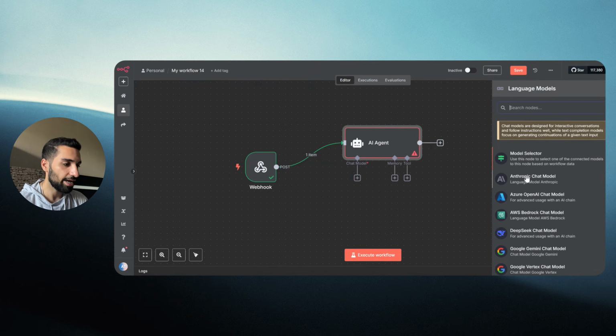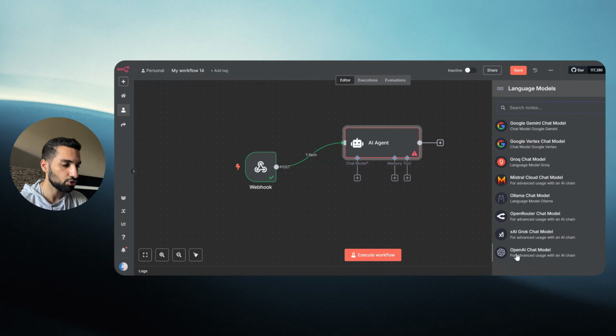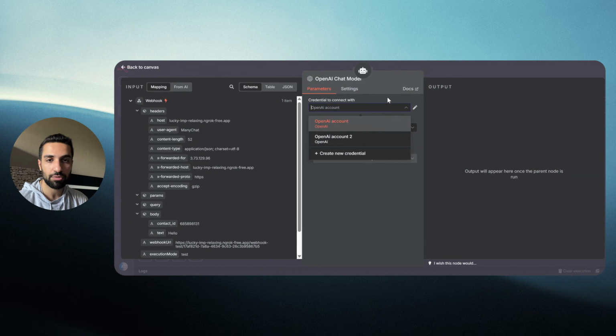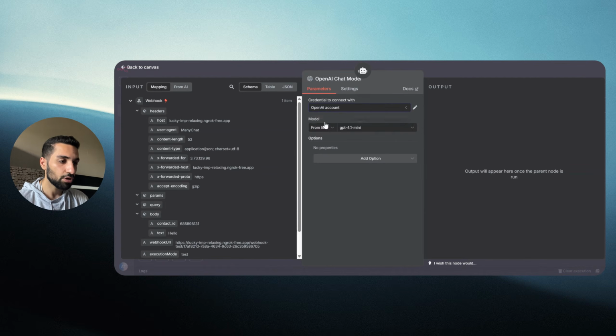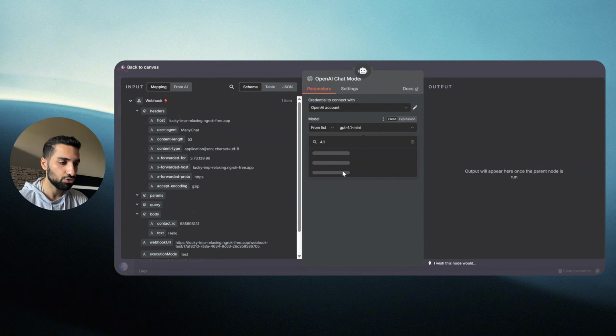So click on this and you see you have so many options. You have Google Gemini, DeepSeek, but for this video I'm going to use OpenAI. So here you need to connect your OpenAI account. I've said it so many times. If you have watched my other videos, then you know how to connect your OpenAI account. Basically all you need is an API key. It's very easy, but if you have any problems, just go watch my other videos or go to the documentation of n8n and they will guide you through. So I'm going to connect my OpenAI account, and for the model, you have all the models that OpenAI is providing. For this one, I'm just going to use 4.1.